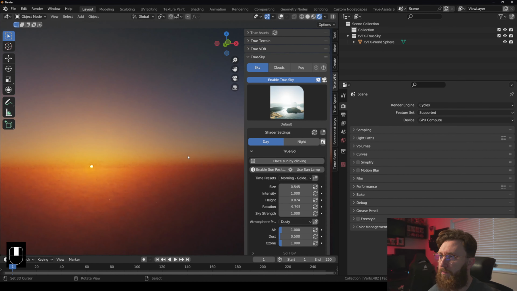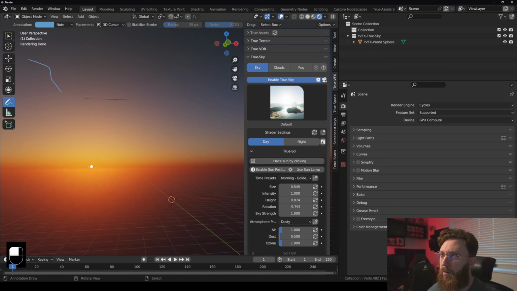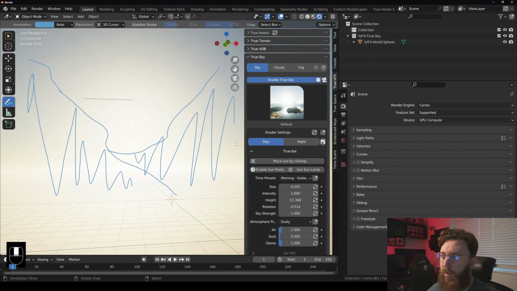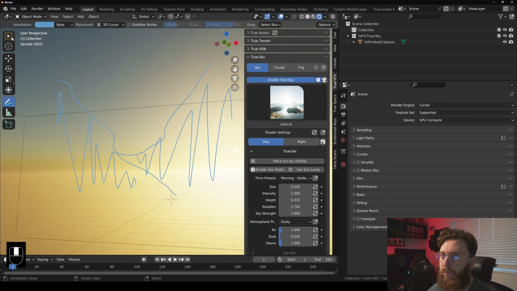So it allows you to, let's say you've got a scene and you've got some mountains here, and we want to put our sun in between them. We can just go boom, sun in between them. We're going to put our sun on the line just between the mountains. There we go, sun just there. Pretty cool.